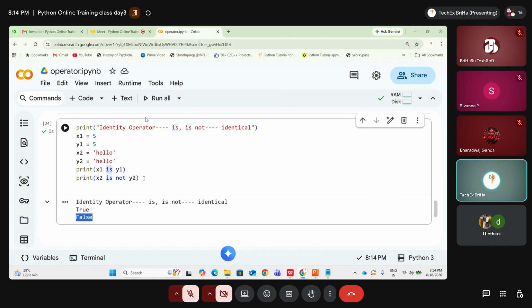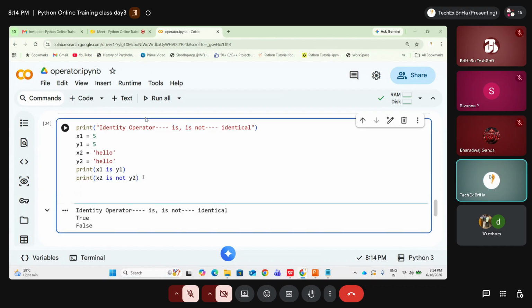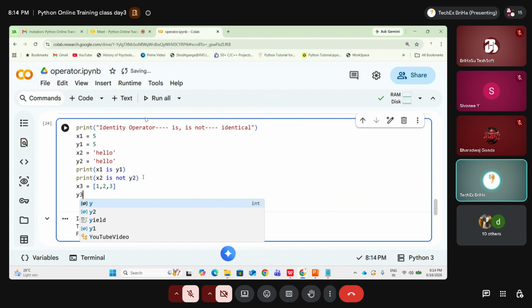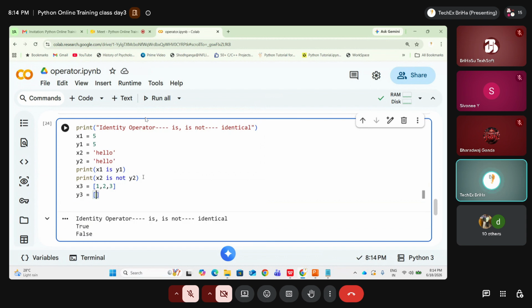So you can compare anything with the is operator. Suppose you are comparing two lists, we will see that here. I'll take x3 equals list of 1, 2, 3, and y3 equals 1, 2, 3.